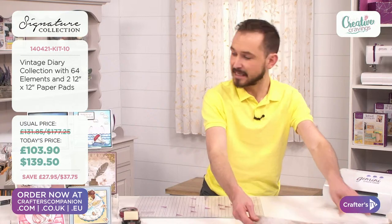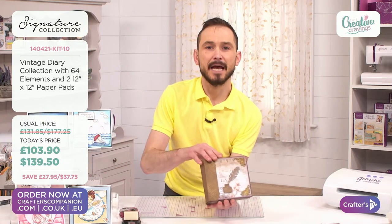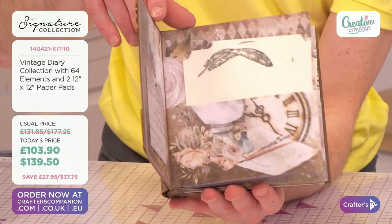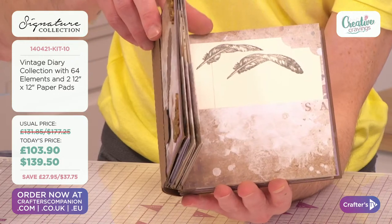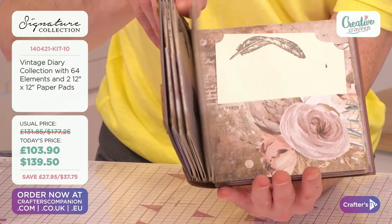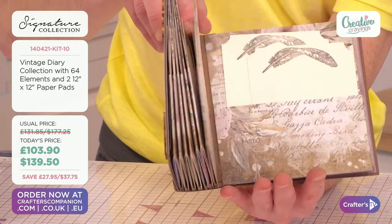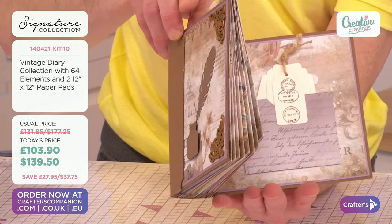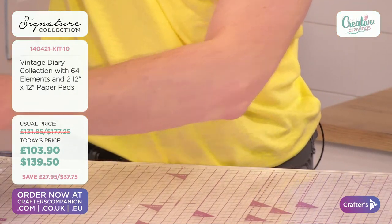Then you can start to progress and do things like, let me just show you this one here. This is like a little notebook. It could be a little memory book, a little pocket to pop them in. You can start very, very simple by folding a card blank in half and doing a couple of layers and that's it. Or you can go to town and do all your different memory books.